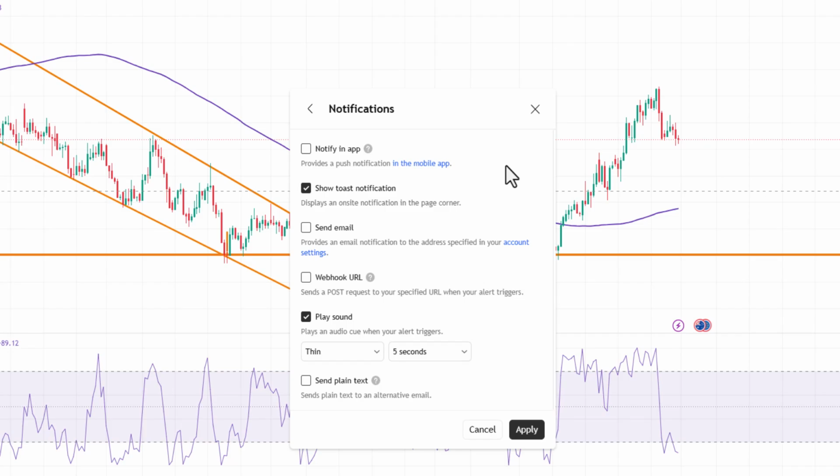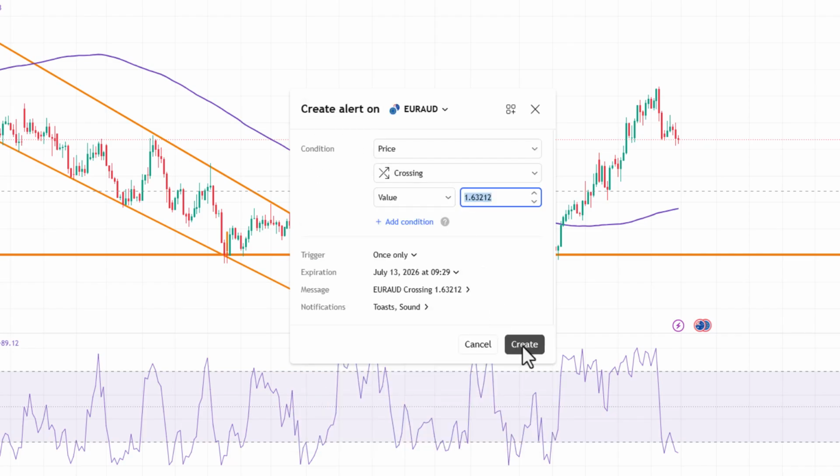Now this is pretty useful depending on the time frame you're trading at, especially if you're trading 4-hour time frames, daily time frames. Then the notification will be very valuable, and you can set it up so it sends the push notification to your mobile app or the desktop application, or what I found is useful is you can send it directly to your email. And this is good because if you're trading 4 hour or daily charts and you're busy at work, at the end of the day you can just open your inbox and you will see all the notifications in your inbox about potential trades. So I think this is very useful. And then we create the alert.